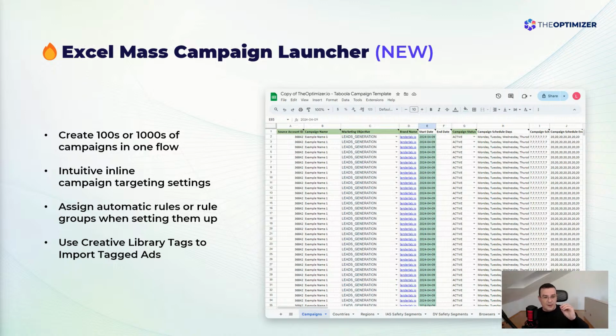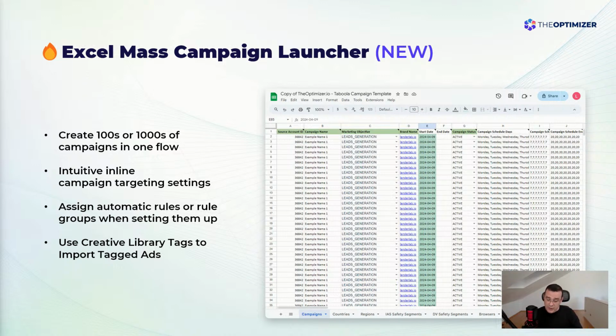And what your creative team will do is just upload those creatives with a specific tag that belongs to that specific campaign. Then instead of you picking up 5 different ads, 5 different headlines, and 5 different whatever elements your ads have, you simply copy the tag of the campaign, you put it in the spreadsheet where you define the campaign creation, and when you upload, the campaign will have the ads that are part of that specific tag.